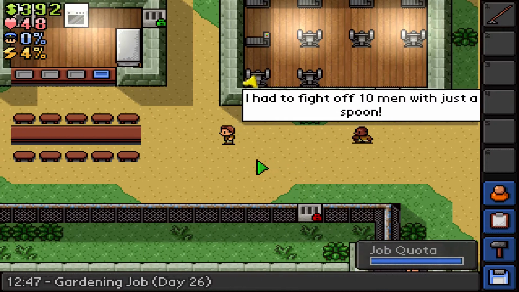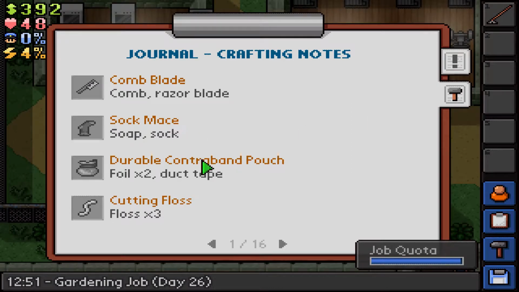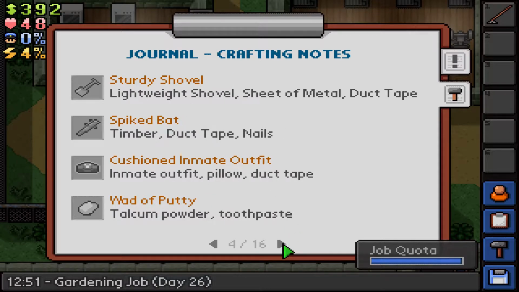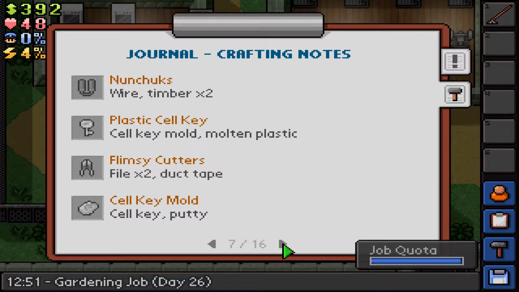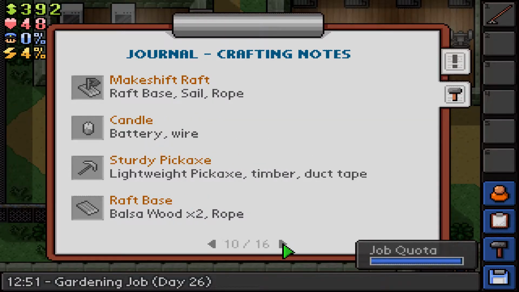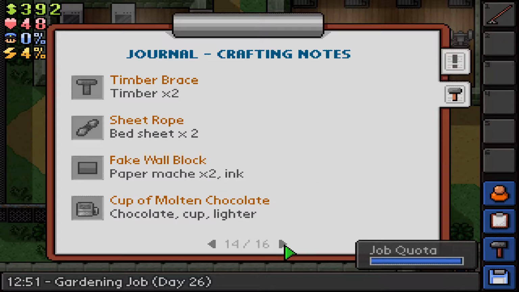Because I've got 2 files down below. I just need, it was a lightweight, so it wasn't flimsy, so I have a lightweight pair of cutters. Right, so to make a sturdy set of cutters, I've already upgraded it once, so I need lightweight cutters, file and duct tape. So I only need 1 to upgrade my cutters, but then I also need duct tape to upgrade my shovel to a sturdy shovel. Call it the ID papers, yeah, the exotic feather, ink and unsigned ID papers.